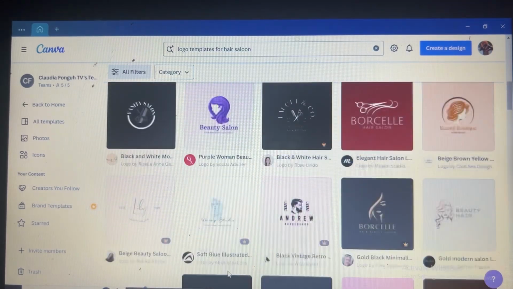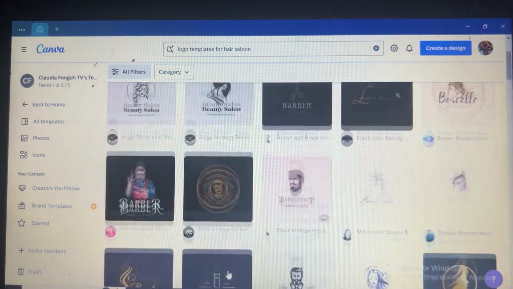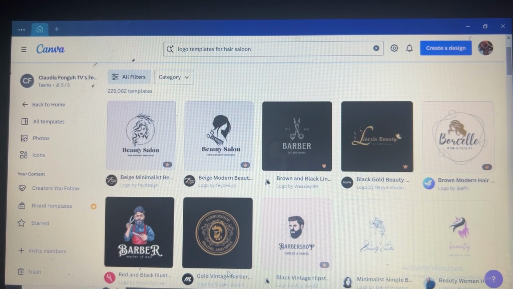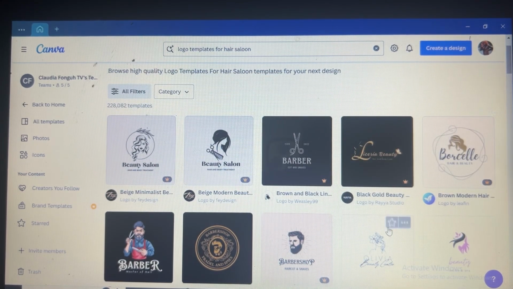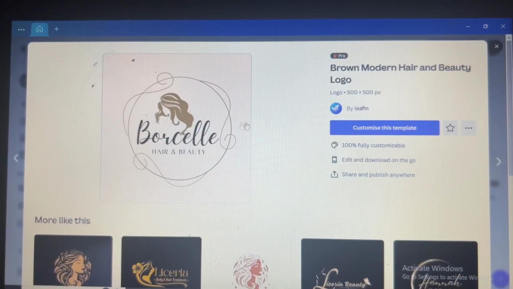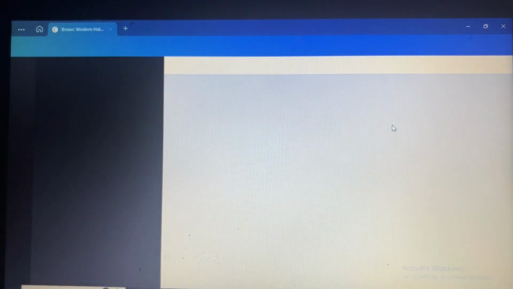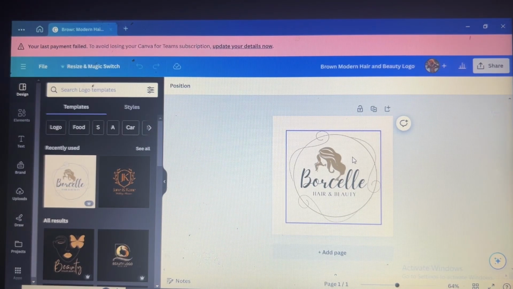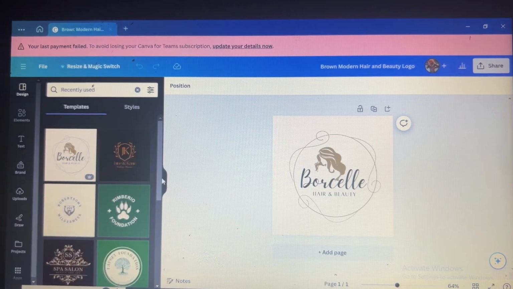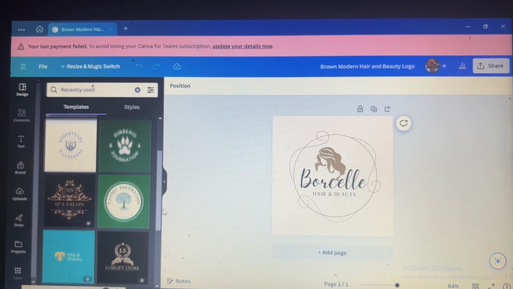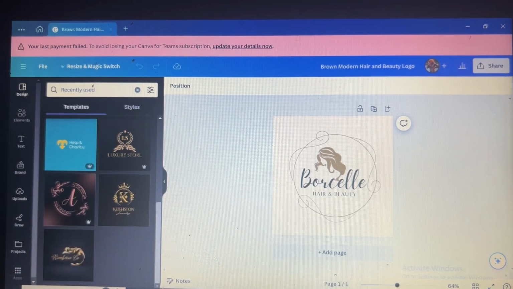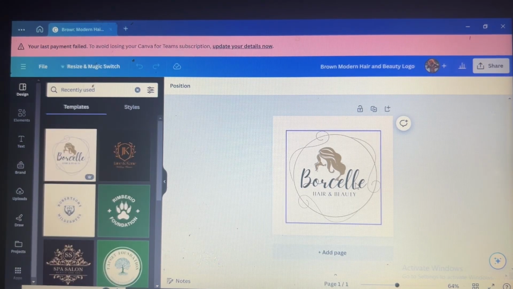Let's go ahead to begin customization of our logo design. Once you've decided on the logo template you want to use, let's go ahead to customize the logo template. Click on the design. You can still change it at any time, and the easiest way to do that is to go to the left hand side, and then you can quickly view some additional design options, but I like the one we chose. So let's go ahead to keep editing this one.